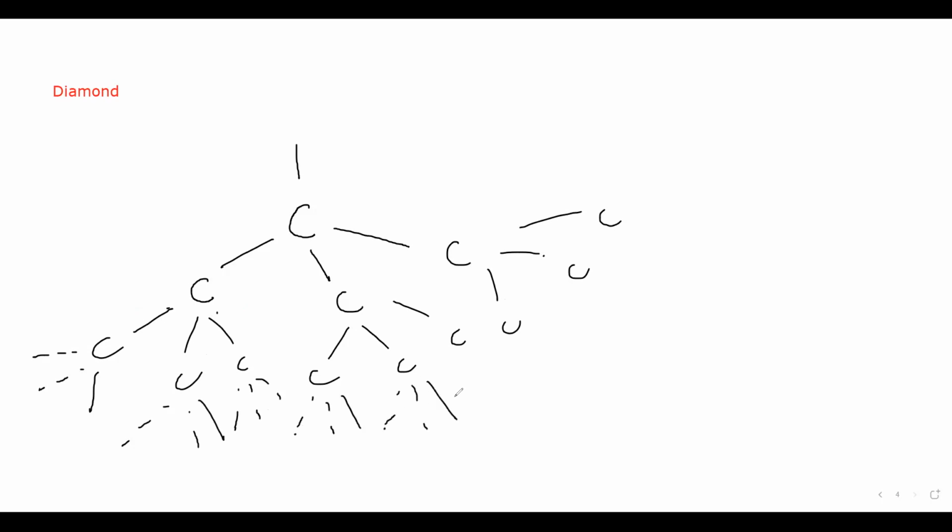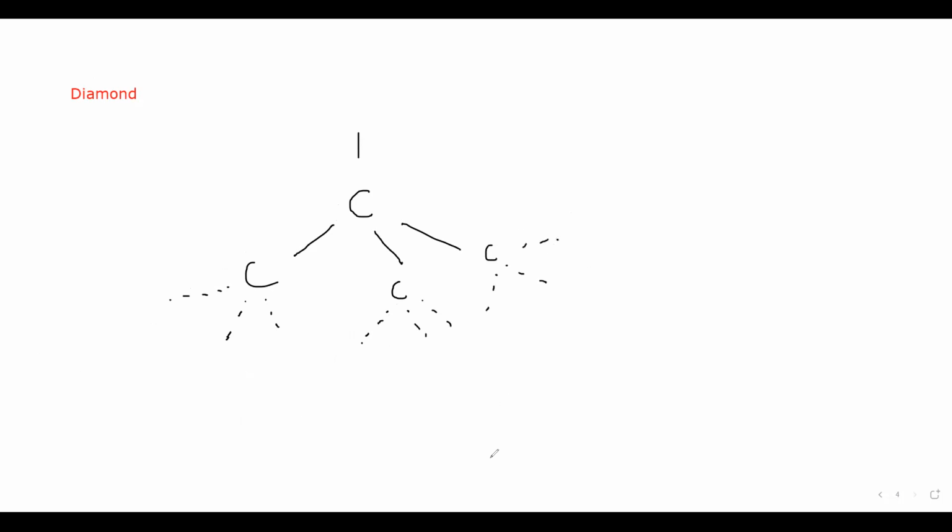We don't have to draw the full structure as it is. We don't know the number of carbon atoms. So in the exam, if they say draw the structure of diamond, what you will do is draw one carbon, then it forms 4 bonds, and then show the dotted line for the remaining carbons, which means that the structure continues. Is it clear? The structure of the diamond.